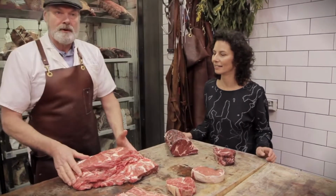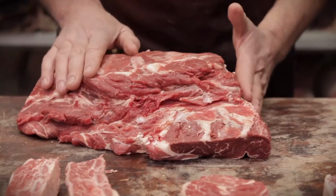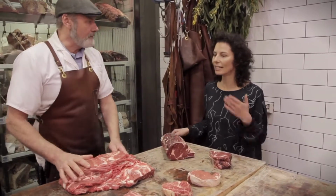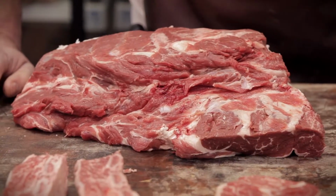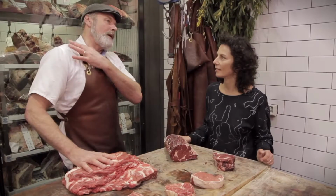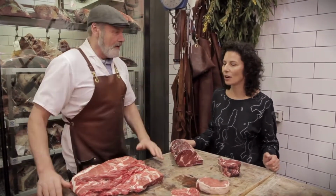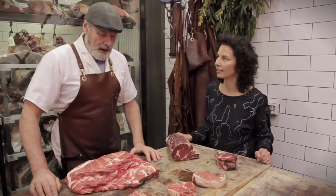And we have a chuck as well, which is for slow cooking, casseroling, pies, that sort of thing. Let's start with the chuck. So where on the cow is the chuck? The chuck is right up part of the neck, actually. Okay. So the neck down into the shoulder. All right. And why would you use this for slow cooking?